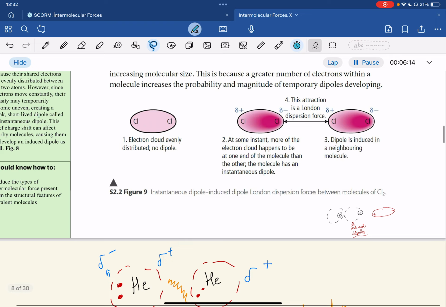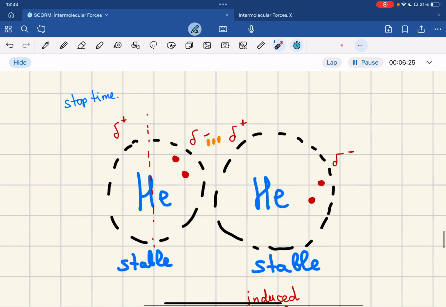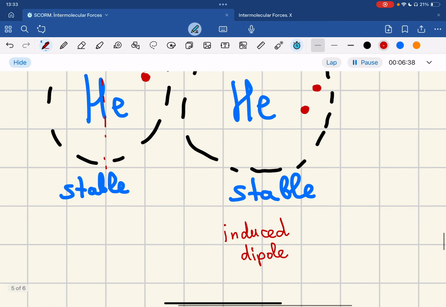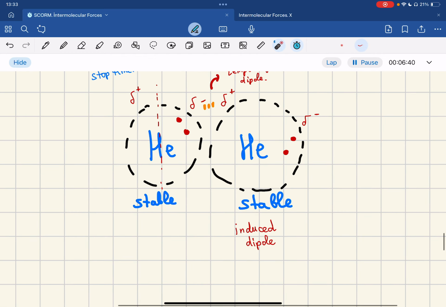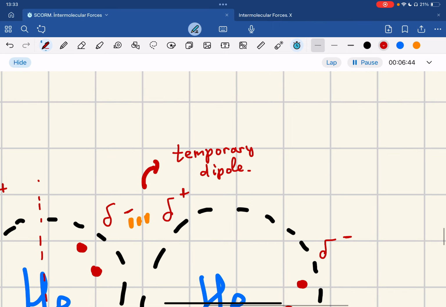Let me show you in here. As you can see, the bonds are formed, broken, formed. So you see this, the electron cloud is always changing. As this is not permanent, as this is temporary, we say that this bonding is temporary. Temporary dipole, and this one is called induced dipole because it is forced to change its location.